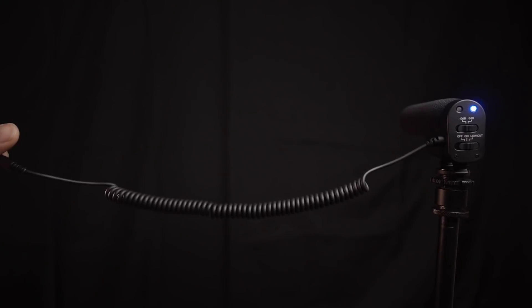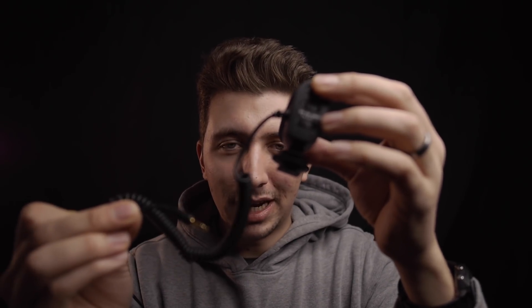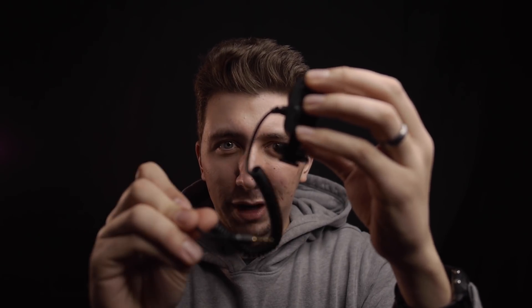The cable is coiled and really long. I have a magic arm and probably won't even need a microphone extension cable — I could just plug it straight into my camera. The cable exits from the side of the microphone rather than the back like the Sennheiser. That actually works out since the mic jack is typically on the left side of a camera, but the cable is so long it can get awkward. That's just one quirky design feature.